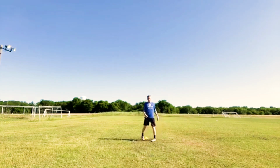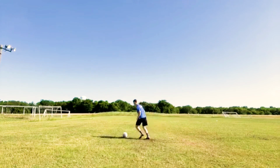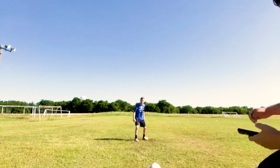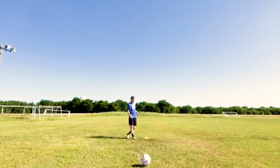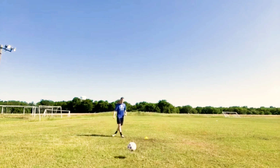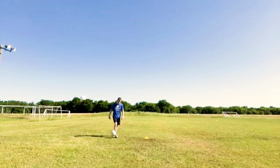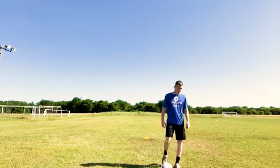See, even I messed up. You just want to make sure the ball isn't moving after you touch it. You just want to get that quick movement in, get the defender going the opposite direction. Five seconds left. All right, take a 15-second break.